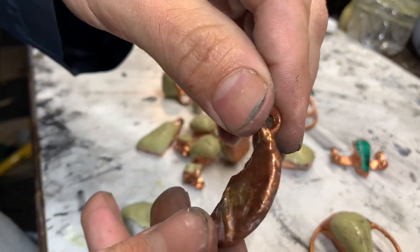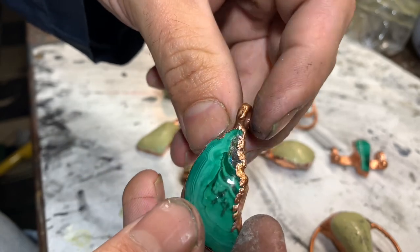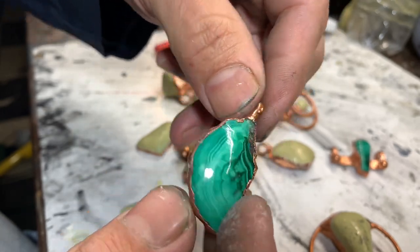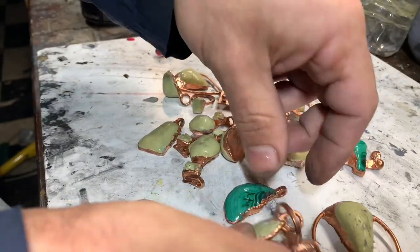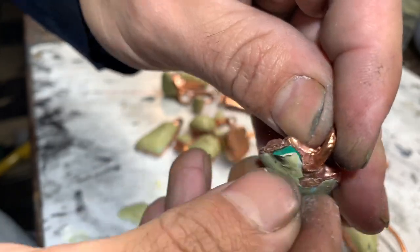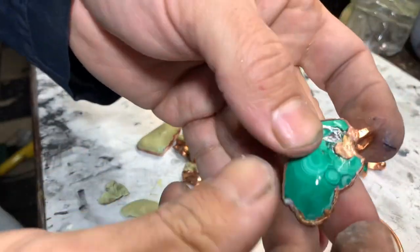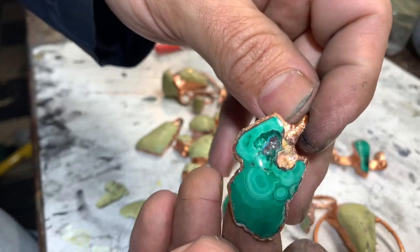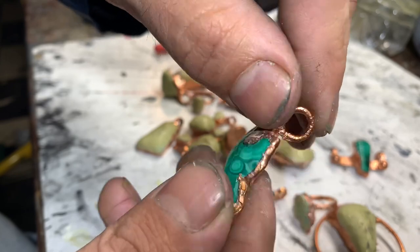Ooh, that is heat. I still got to take all the nail polish remover off and grind this up. That is some heat. How about this malachite? That is some high quality malachite. This makes me really happy.